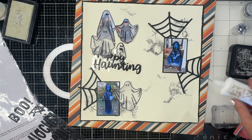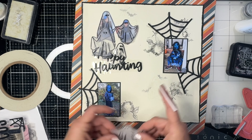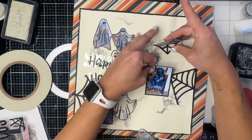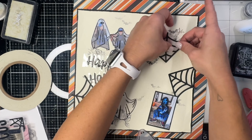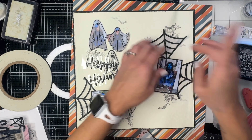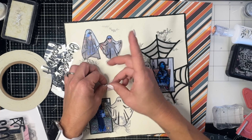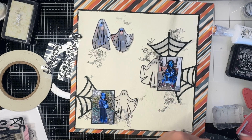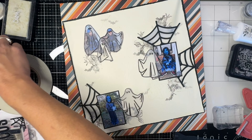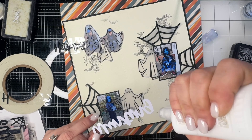I'm on the Cherry on Top blog today, so go check me out — I hope it looks good. It was my first time posting my own blog post; they just got a new blog and everything looks amazing. You can see all the up-close detailed photos and a few other tips and tricks for using your stamps on a layout in multiple ways. I put that down in the wrong place, so I'm just moving it down a little bit — you'll never know because anywhere the paper might have pulled up a little bit, I'm going to be covering it with my photo. The cluster was just not exactly right so I wanted to place it somewhere else.